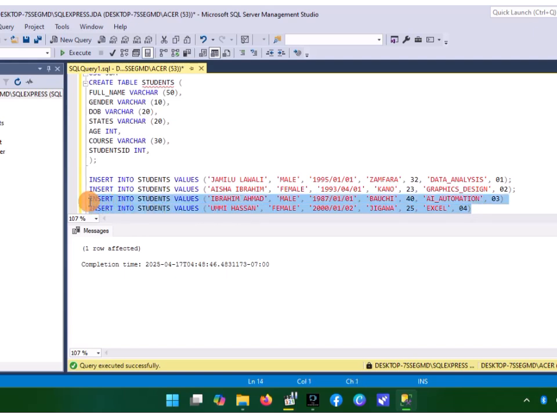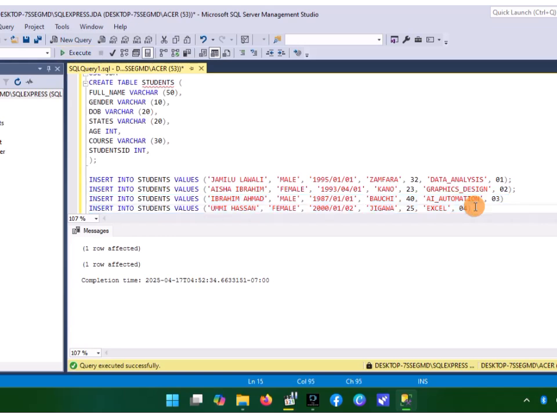two rows. Then we should highlight it, and if we highlight it, then we should execute it. As you can see, one row affected. So we have inserted this data correctly. This is how we are going to be inserting our data in SQL using SQL commands. I hope now you fully understand how to insert data. You can just practice it, and follow the lectures correctly and attentively. I believe you can do it.